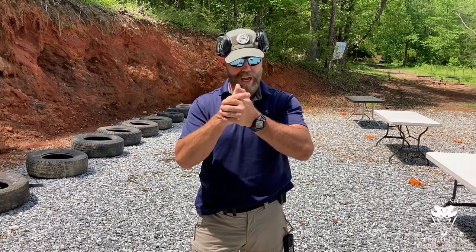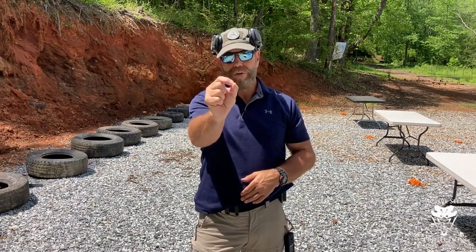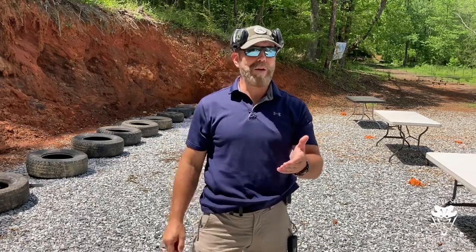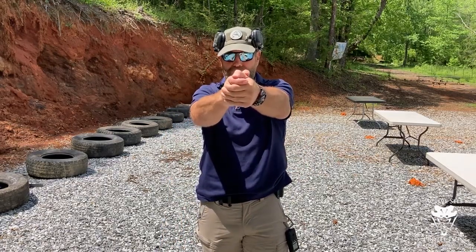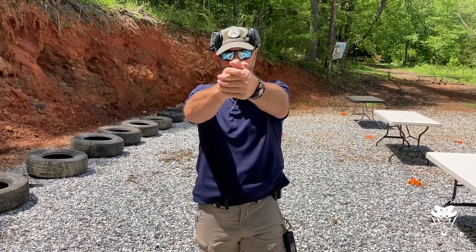I can shoot either from reactive or proactive. So if I have built a good grip here and it is proactive, I know the dot's going to drop in from 12. As it comes to the center of the target, I press the trigger. It's going to rise. As soon as it starts to sink, I'll press the trigger again. Reactive means you probably don't have a great grip. What happens is you shoot, it comes up, comes down, it settles, and then you fix it visually. Always use both systems. Make sure you're using your feeling and your sight of a building a good grip. It should come back to the same spot each time.